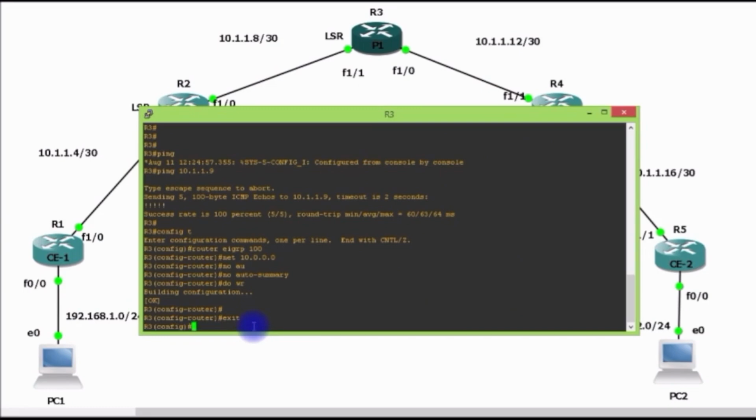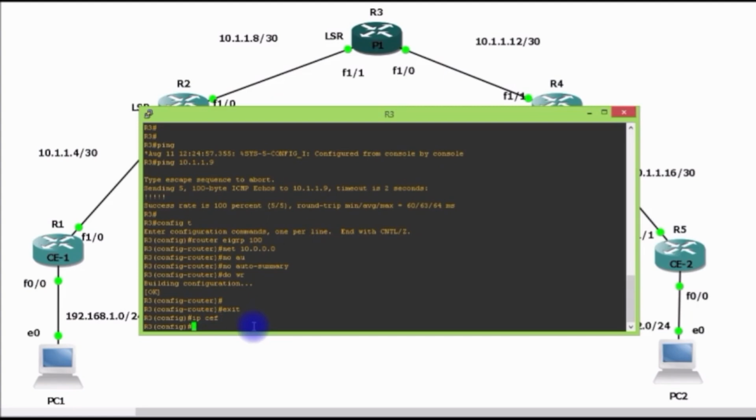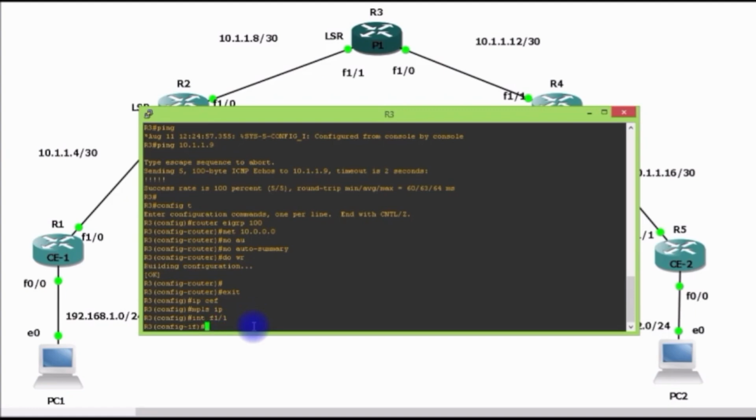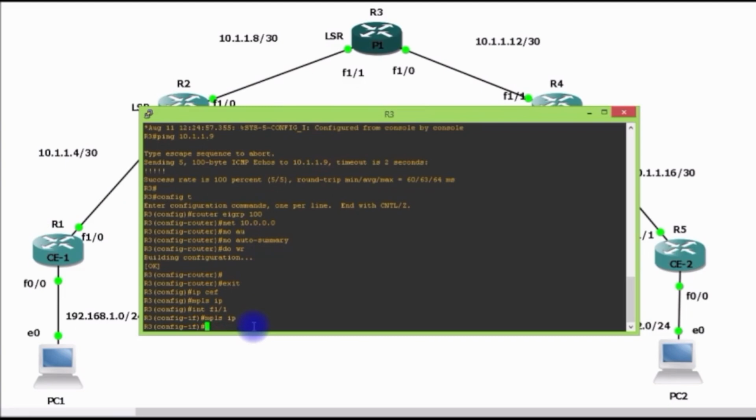All right, and we're going to enable CEF, because remember, the CEF table and MPLS work together. IP CEF, MPLS IP. Go inside both interfaces in this router, because it's the provider router within the cloud. Interface F1/1 and MPLS IP, MPLS label protocol LDP.